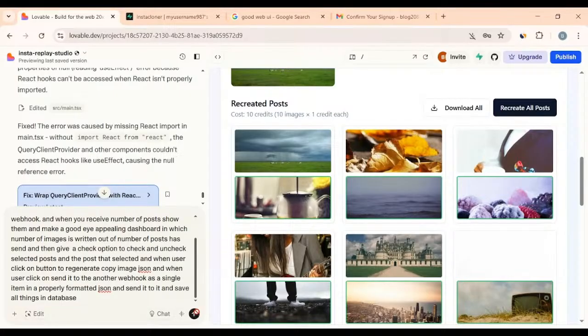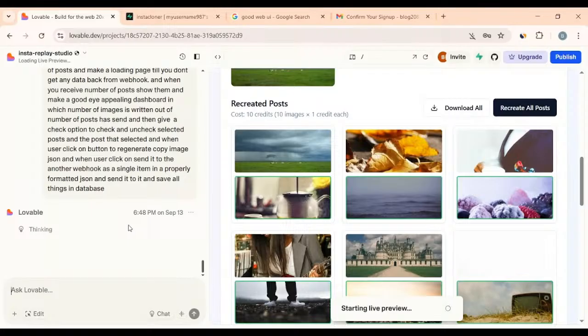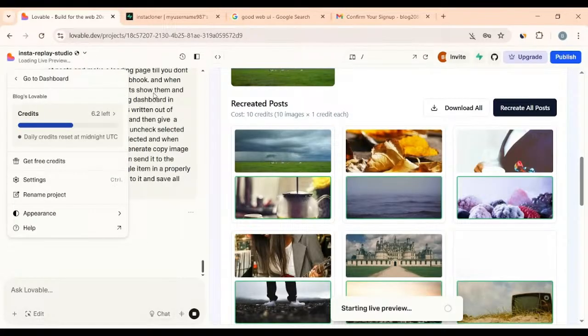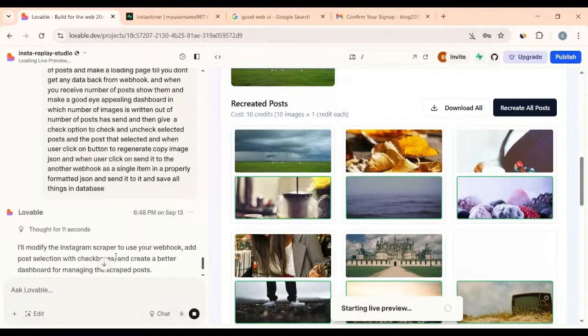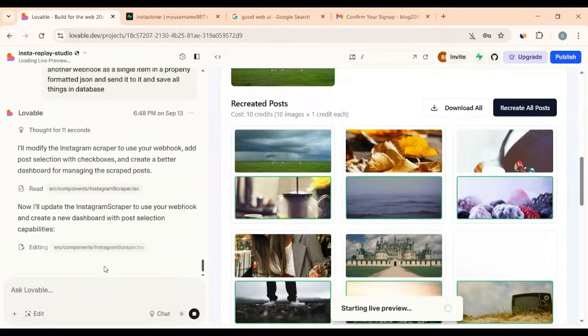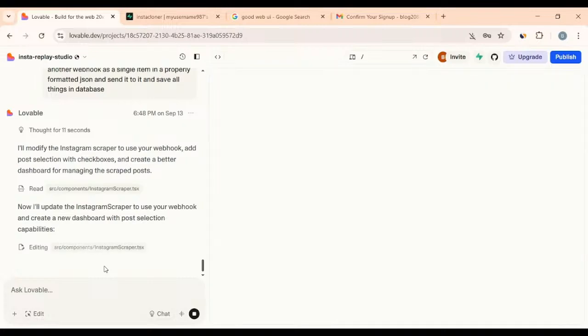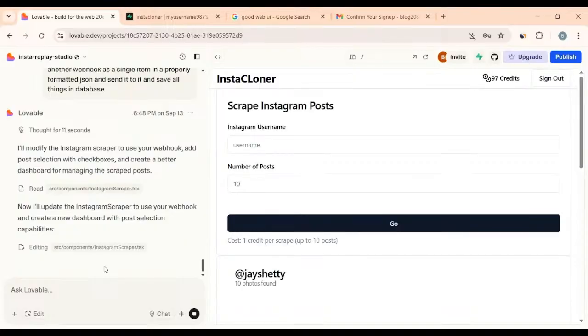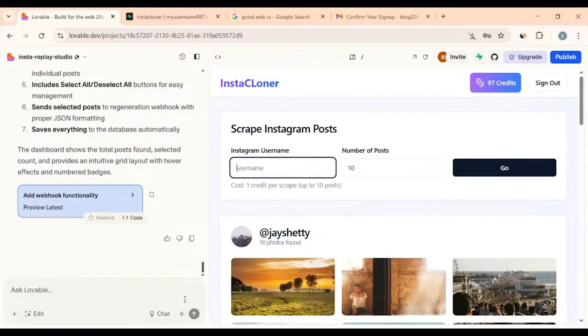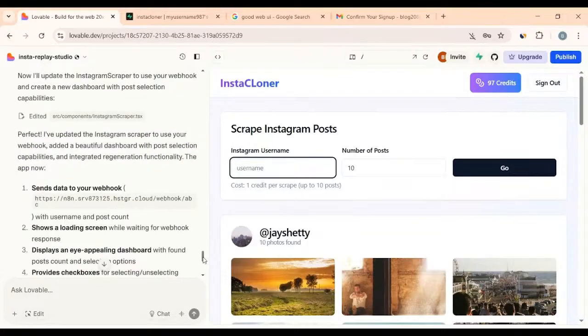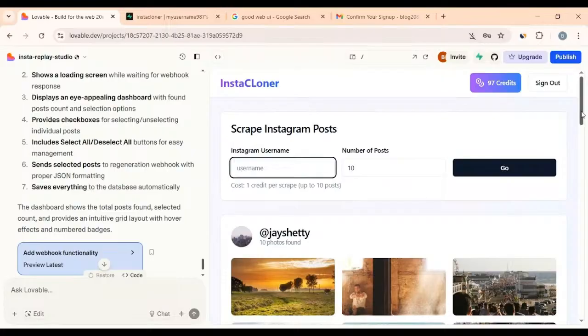So let's click and let's see what will happen. It is thinking. Here I check how many credits I have. I will use it into credits left. Let's see. So our app got modified and we can now test it. And remember, I know yet the UI is not good, but we can switch the UI later. But first we need functionality.